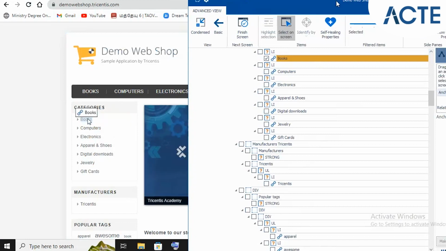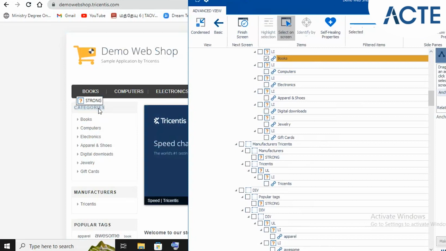Here this is the target control, and this is the stable one, categories. Whatever upgrades they do for the application, it would be stable. They would not make that much change to this particular control. We can go with that control, which is near the books link. So it's best to go with this as the anchor control.